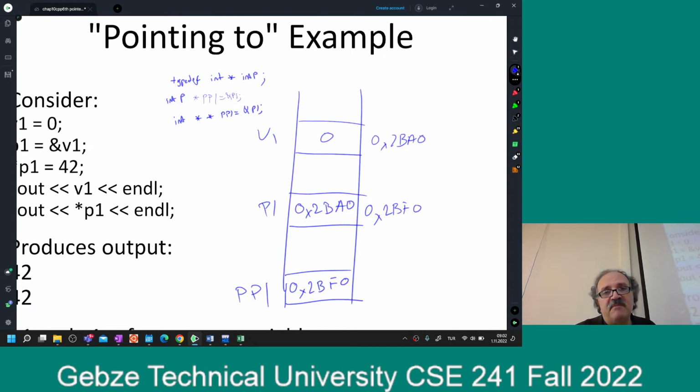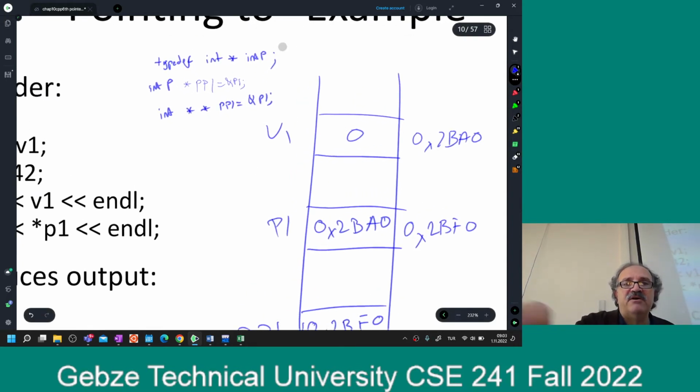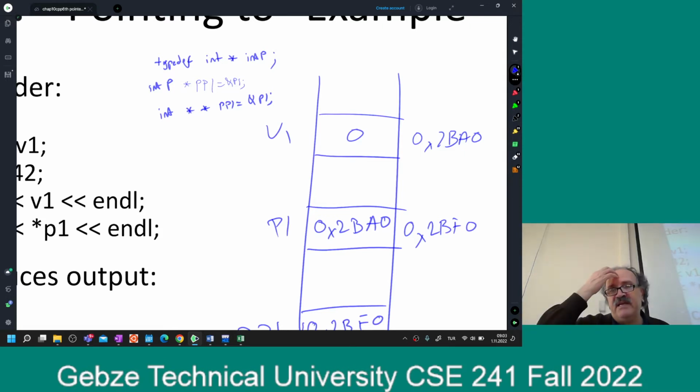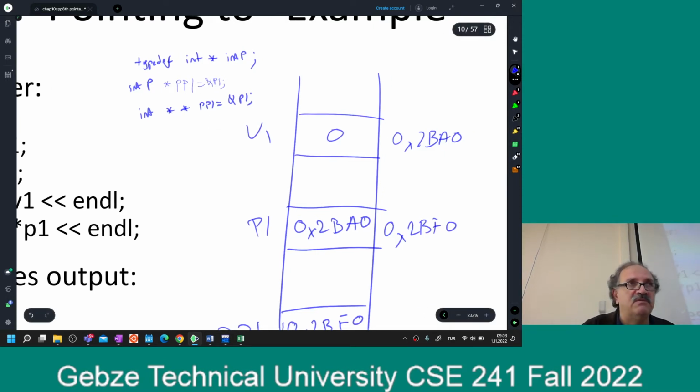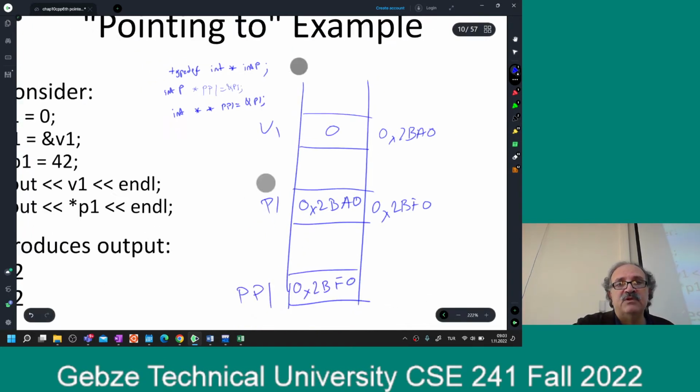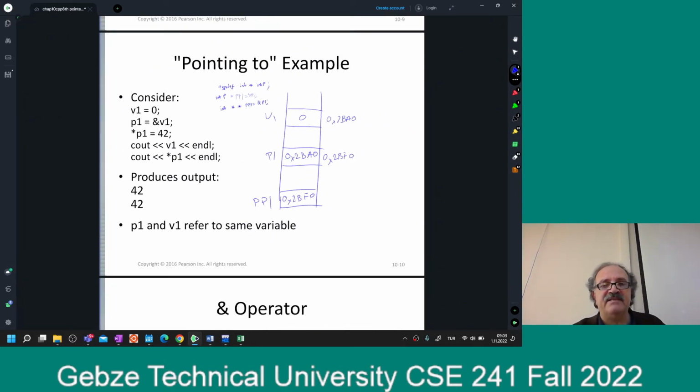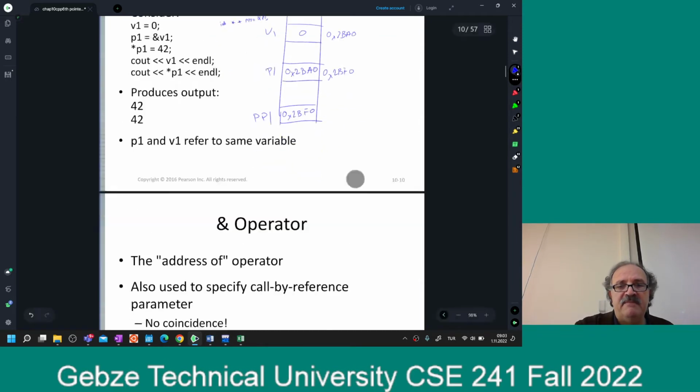Where are we going to use this pp1? Integer pointer pointers, where are we going to use them? In C, if we are going to do simulated call by reference on a pointer, then I have to use it this way. If you are going to use simulated call by reference on an integer, then an integer pointer is enough. But if you are going to do simulated call by reference on an integer pointer, then you have to use this one. So it is useful too. This is not just for an exercise. This will be used in many places.